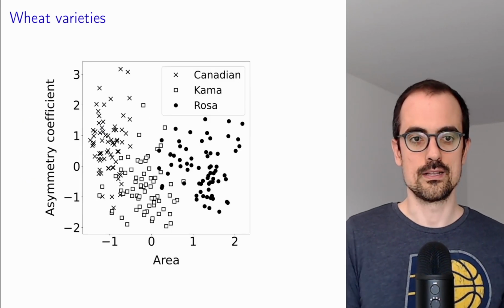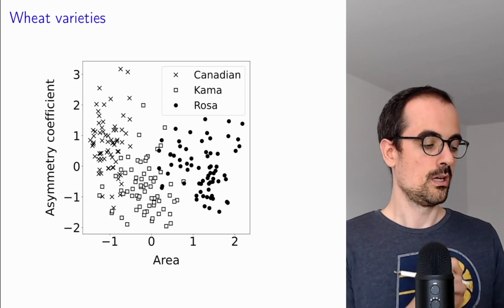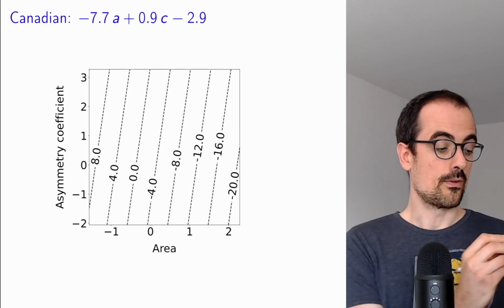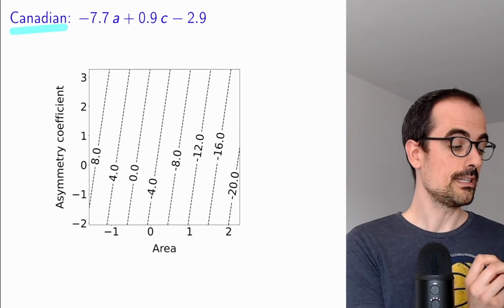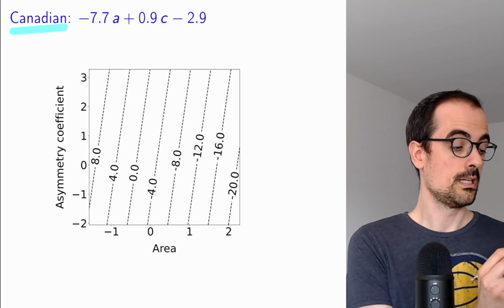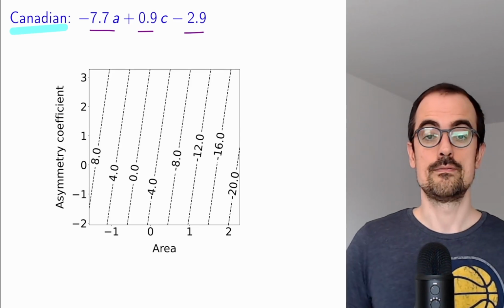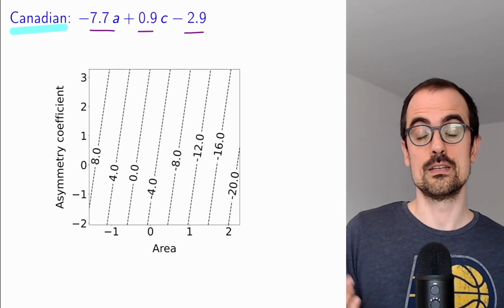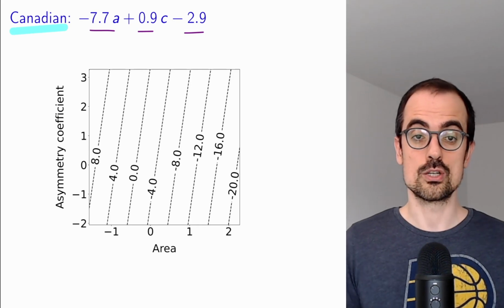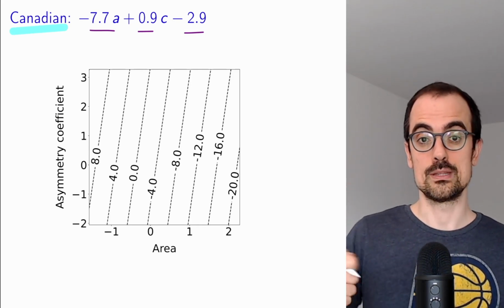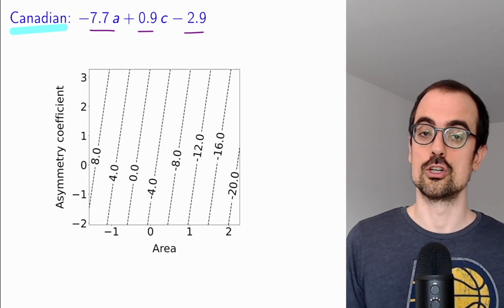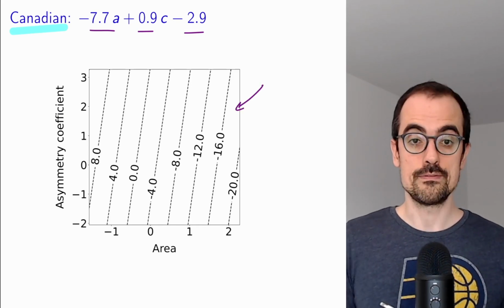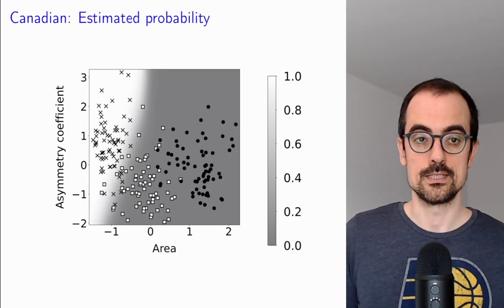How does this look for our example? This is what the features look like for the different examples. For the Canadian variety, this is the learned linear function that is applied. These are the logits. If you've seen the video on logistic regression and on softmax regression, when we perform this linear combination of the features, we call that logits, which are then fed into a logistic function or to a softmax function to get the probability estimates. They're of course linear in terms of the features, and then they get mapped to probabilities.